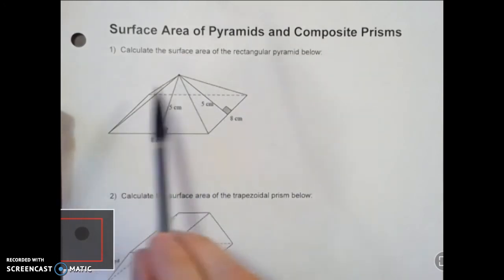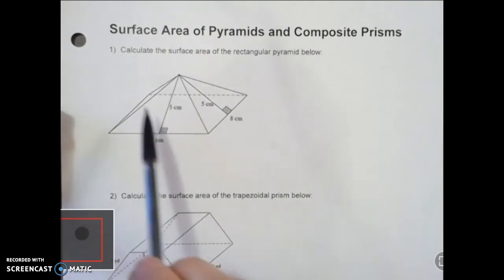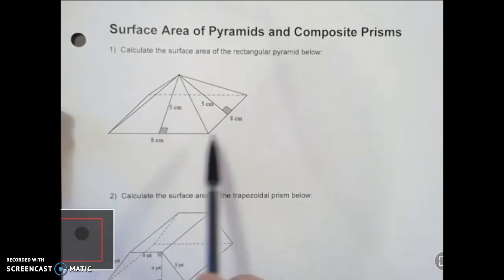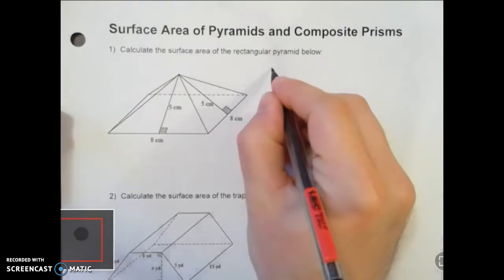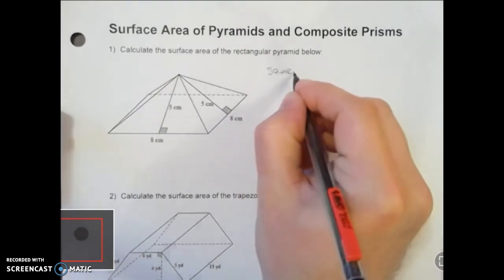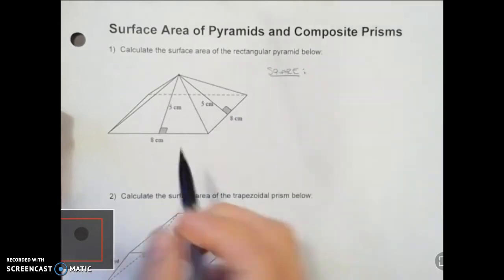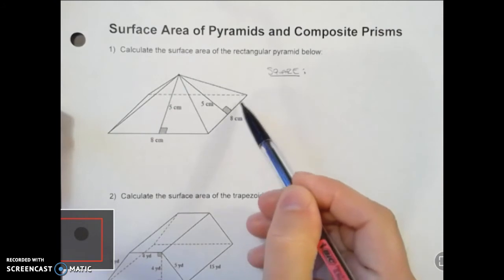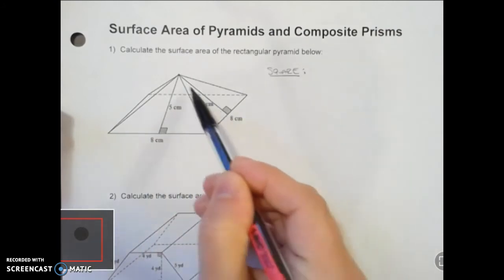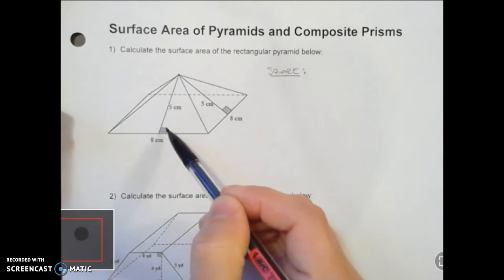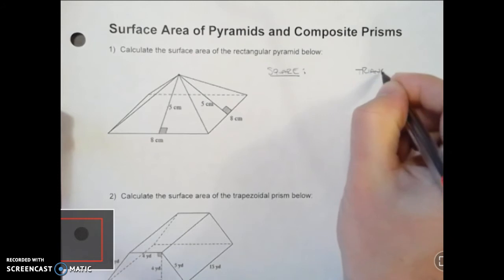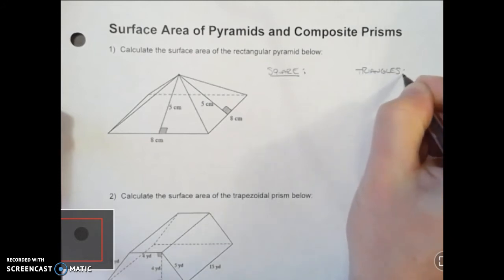It's got 4 triangular faces, and it's got a base, which in this case happens to be a square. We can see that it's an 8 by 8 square base. And so we're going to find the areas of each of the faces. We have our square base, and all 4 of the triangles are congruent to each other. We can see that they all have a base of 8 centimeters and a height of 5 centimeters. This 5 centimeters is perpendicular to the base. And so we're going to find the area of all 4 of our triangles in one step here.